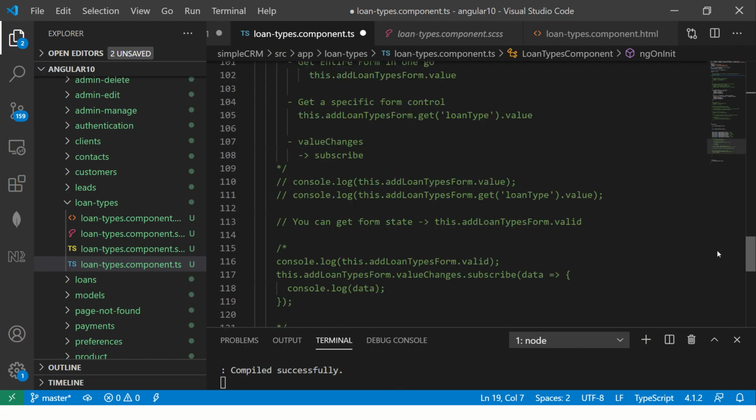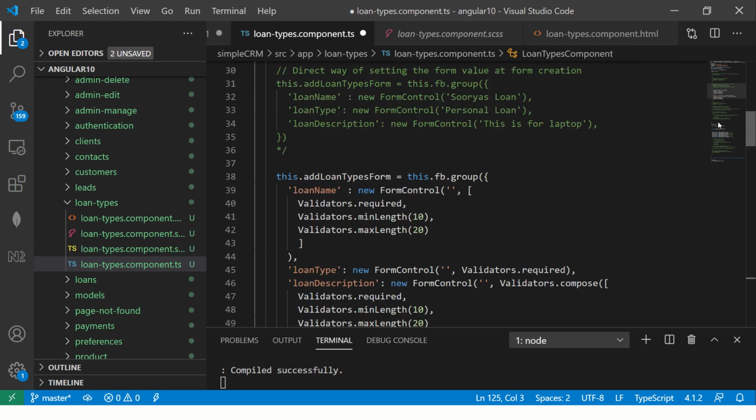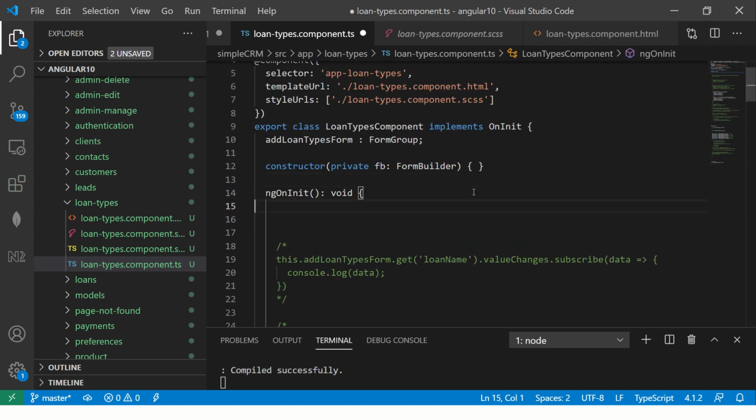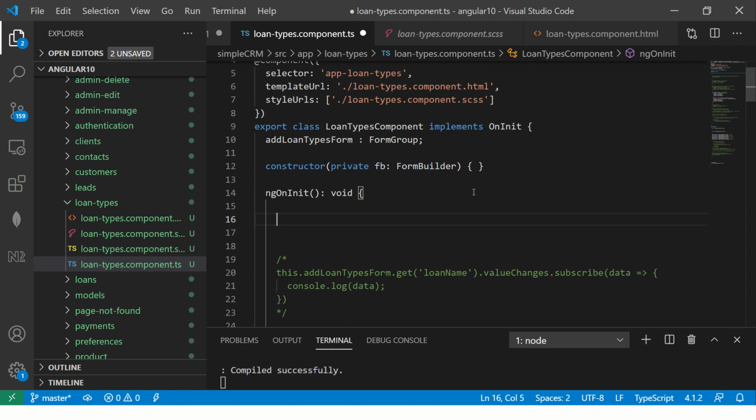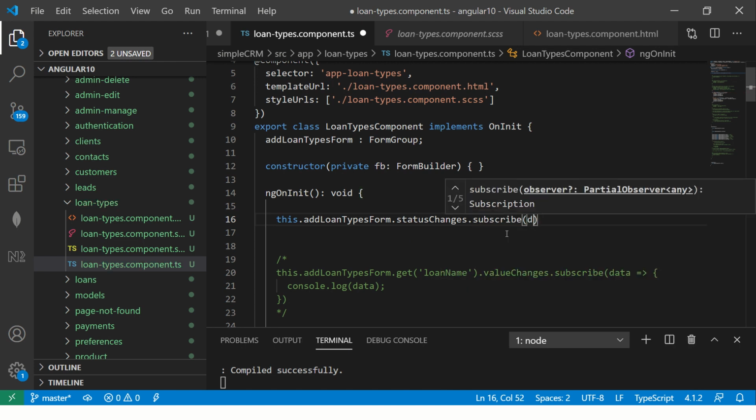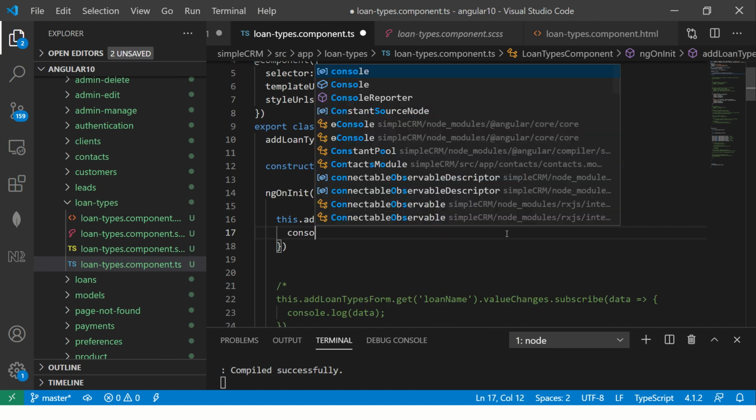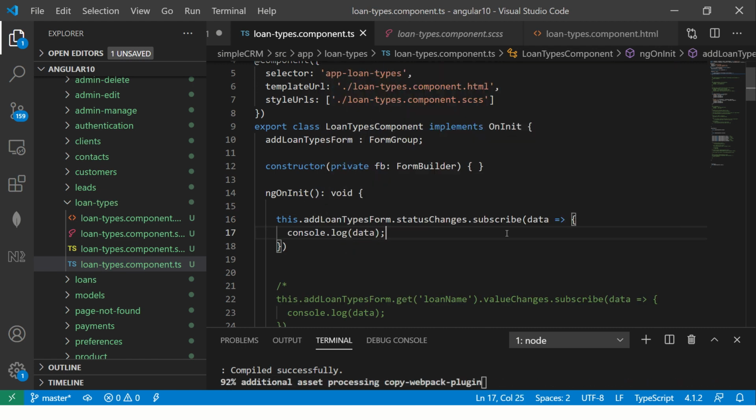Alright, so this is our form and all the examples that we are doing in this particular series. So I'll go to my ngOnInit, right? And first we will learn how to track status change in the entire form. If you are following along, you would have noticed we used value changes in the last episode. Just like that, similarly, we can track the entire form status. And how do we do that? We'll take the form and say statusChanges. This means whenever there is a change in status, it will return a new observable. And since it will return an observable, we have to subscribe to it, right? And whenever there is a state change, it will give us the new data here. Okay, now let me show you that in action.